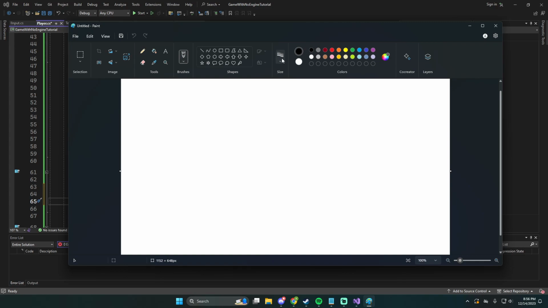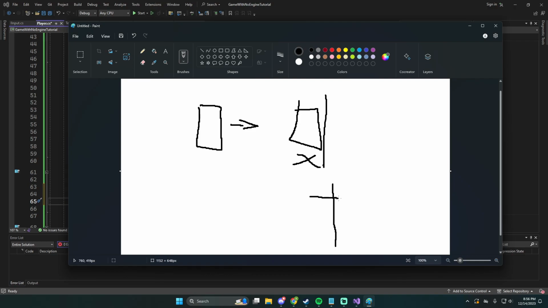We have a cube. You have a wall, and the cube is going towards the wall. So what happens is you want to check. You want to say, all right, cube's not colliding, so it's good. X bad, or X good. In this case, it is colliding. That's a little far in, but you get the idea. So how do we do that?